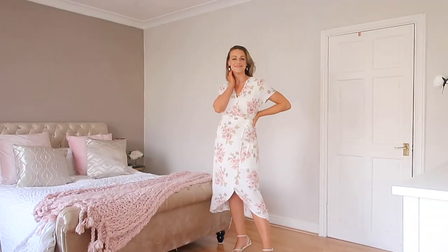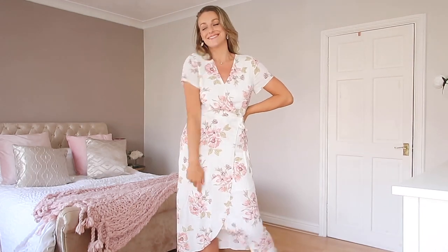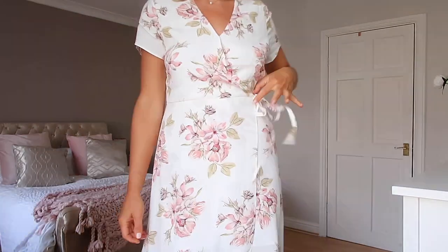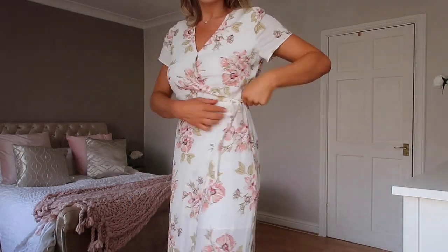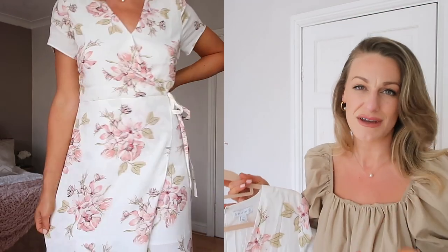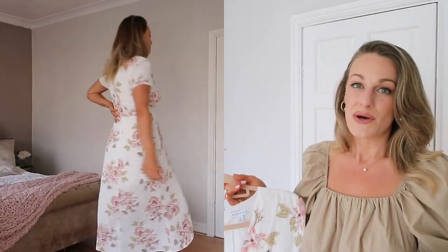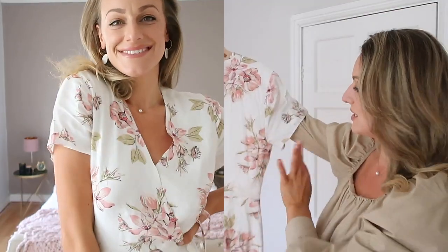The pattern on it is very pretty. They've gone really well with their floral patterns this year, Warehouse, obviously. Not somewhere that I ever normally would shop, and I probably wouldn't have ever found these two pieces if I hadn't gone on ASOS, so for that I am thankful. However, ASOS isn't my favourite, I'm just going to say that now. Some of the pieces I'm kind of disappointed with, but you will see throughout the haul, and some of them I do love. So it's kind of a hit and miss, which I do feel like all retailers are these days. Anyway, yeah, £49, really, really sweet, little cap sleeves.